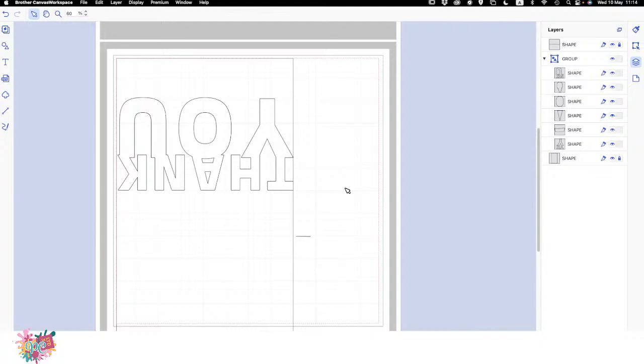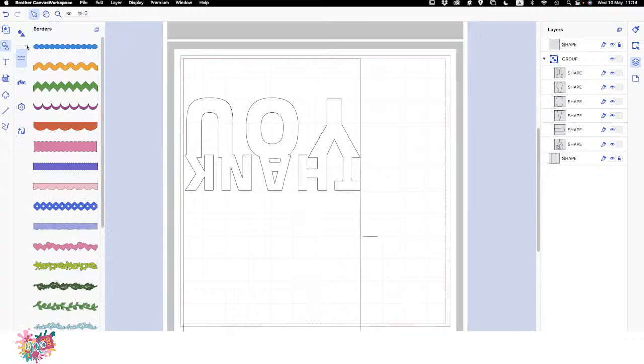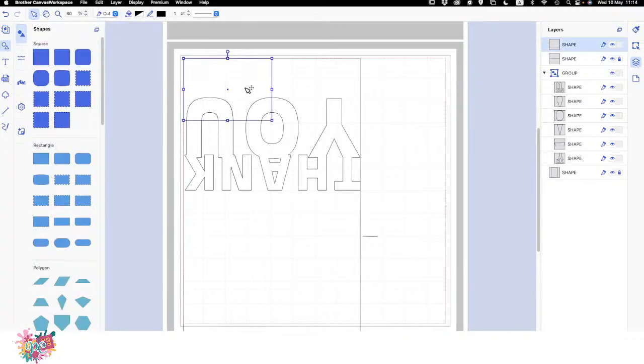Now what we need to do is we need to actually open up that line so that it welds to it. So what you could do is you could spend a lot of time drawing a rectangle or welding it and all the rest of it, but let's make it a little bit easier for ourselves, shall we? And we're going to draw a rectangle, and I want to make it slightly shorter than our text. We're going to take it up to the edge of our card. We can then squidge that down and just inside the text again. Okay, so all we want to be left with are these inside sections here.